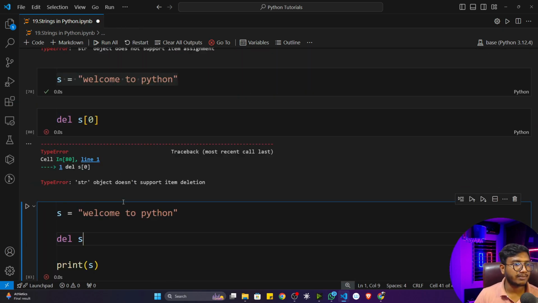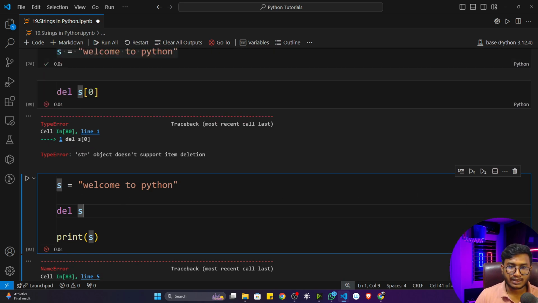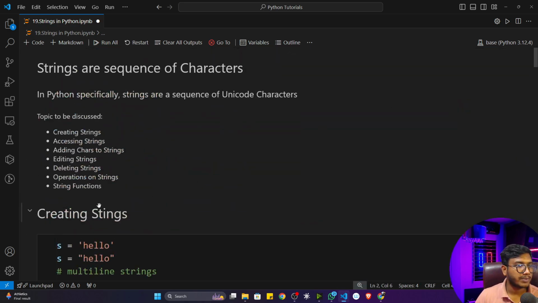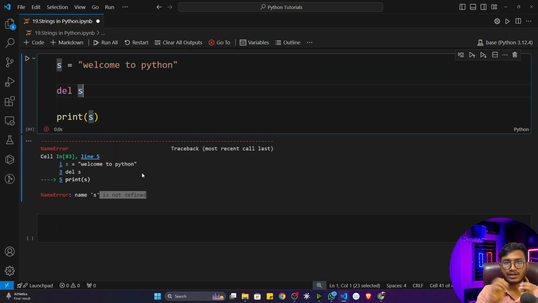So these are very important concepts inside a string, and two more topics are left, I think. Let me show you: operation in string and string function. We'll be discussing these two parts in our next video, and I think this concept is clear. Now we can practice. Just take a different string and try to practice, then this concept will be more clear.